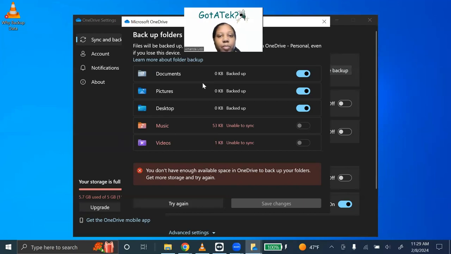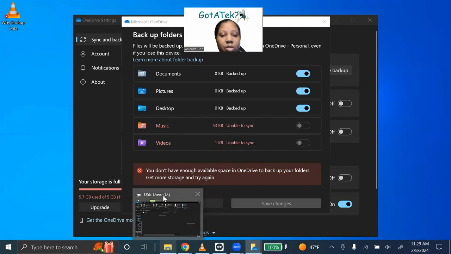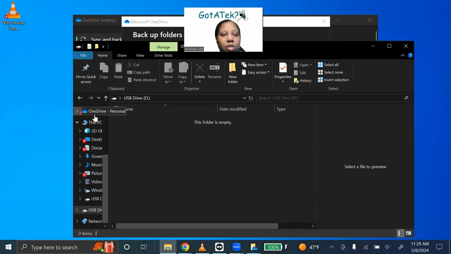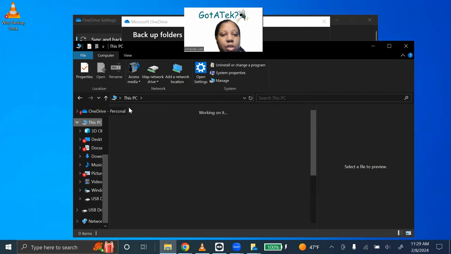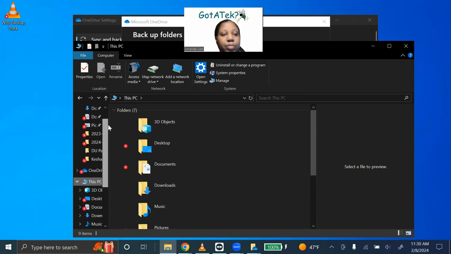So let me just go a little further into that because I don't want people to think that it just backs up pictures. Okay, so just to give you a little further explanation, if you go into your profile folder, right?